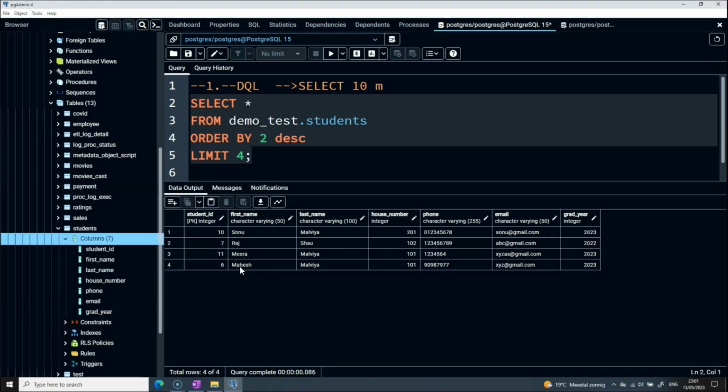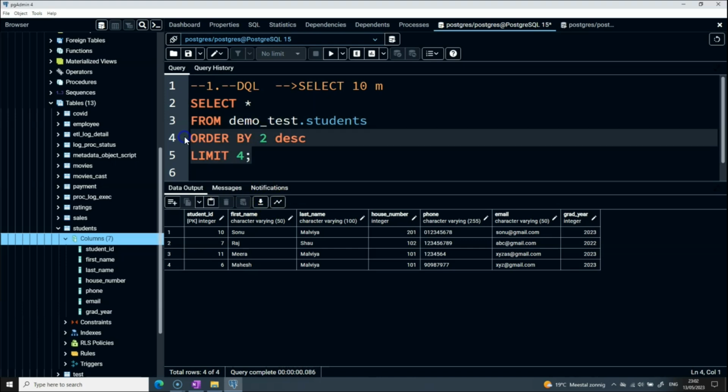There is another option, which is FETCH. I want to see FETCH FIRST ROW ONLY. It works like limit, but there is an option: you can set an offset also, because with limit you can't do in-between numbers. I want to see only the third, fourth, fifth. So how do I do it? We have the option to fetch. How does it work?